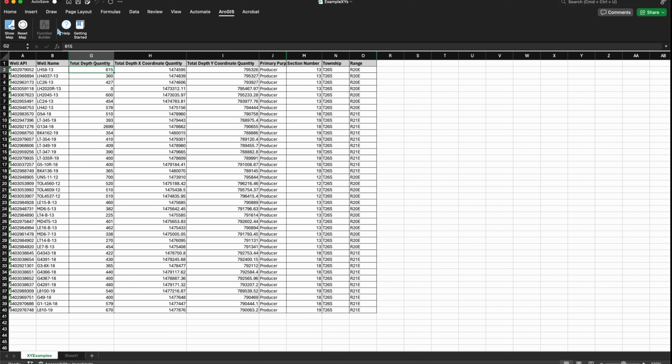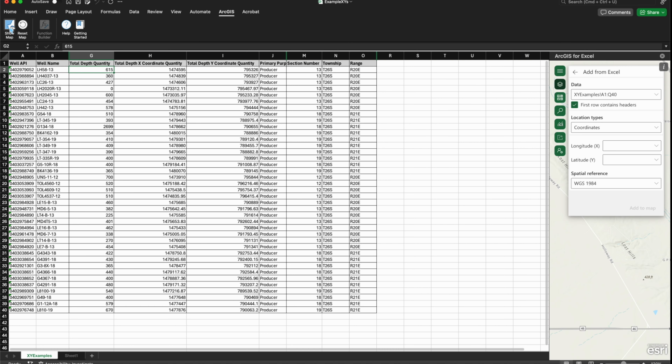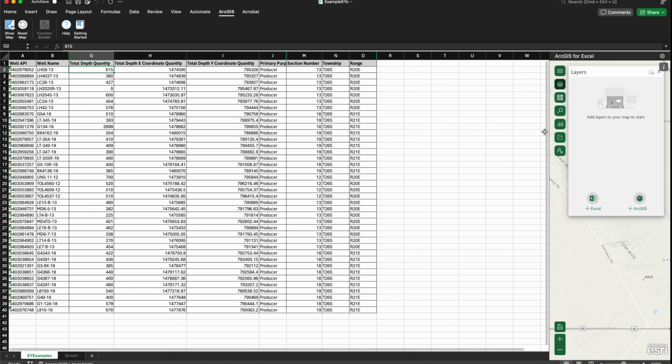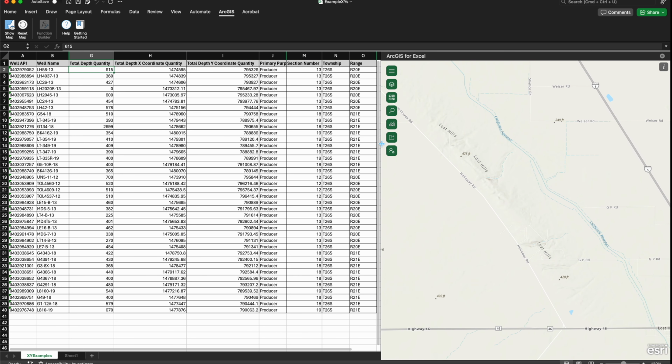So let's move forward with this. We've got help information, and we've got a getting started tab, which is phenomenal. What we're going to do is click on show map. The map pops up right here, and it gives me a couple of options. You'll notice I've got this little hamburger menu. Let me go ahead and expand this. Our little hamburger here, our options, allow me to toggle things on and off. Here's a layers tab.